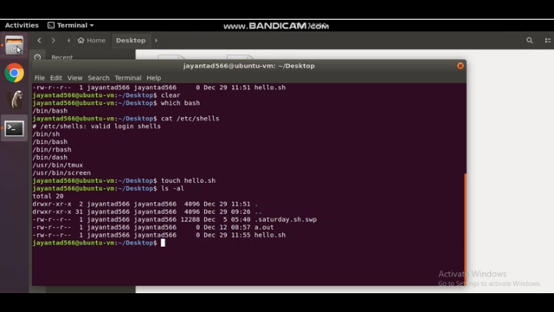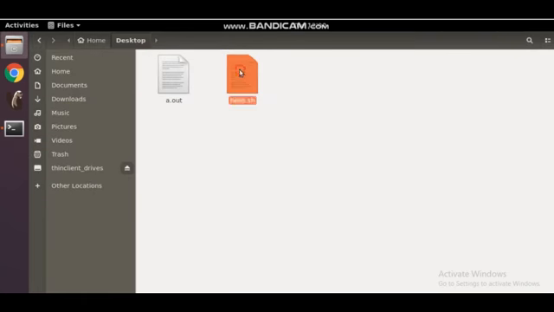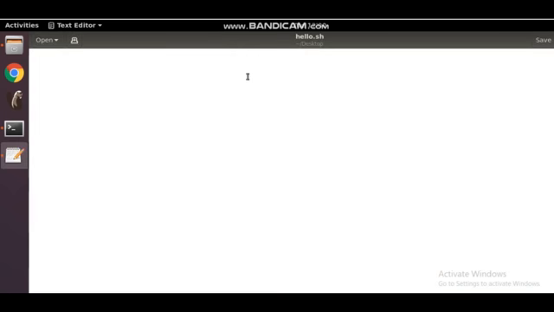Now we will write some code in our editing file, that is hello.sh. So at the beginning of this program, I'm writing hash bang slash bin, that is the location of the bash, slash bash: #!/bin/bash.